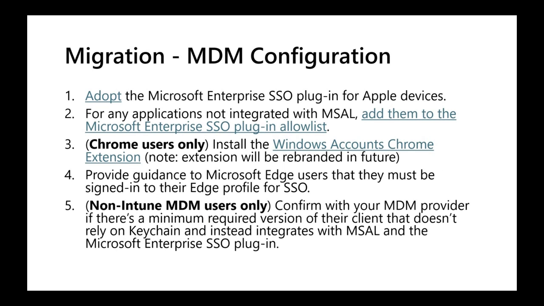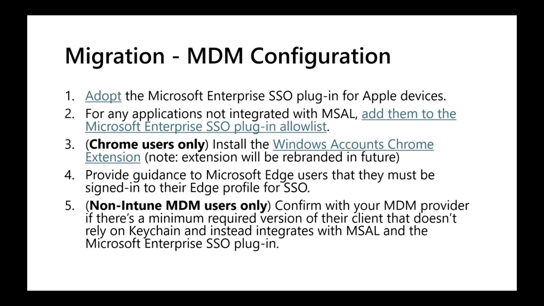All right, so let's take a look at those mitigation mechanisms I mentioned. First, if you haven't already done so, you'll want to adopt the Microsoft SSO plugin in your organization. It's available in general availability as of last year, and it provides single sign-on for Microsoft Entra accounts across macOS, iOS, and iPadOS devices with applications that support Apple's Enterprise single sign-on feature. The plugin also provides SSO for older applications that your business might depend on that don't support the latest version of MSAL or our latest identity protocols. So if you haven't deployed it already, I'd highly encourage you to follow the link here in the bullet, as it provides some pretty powerful SSO capabilities.